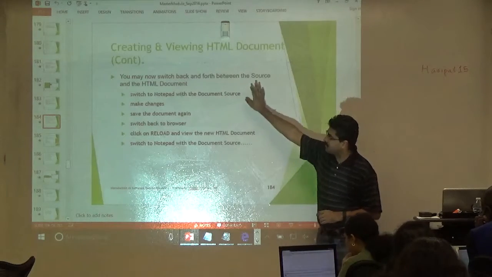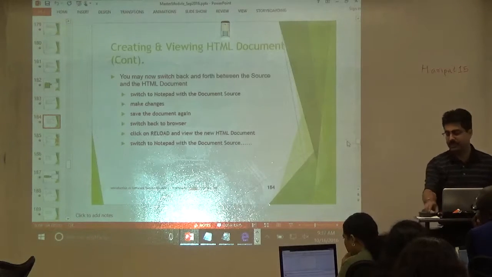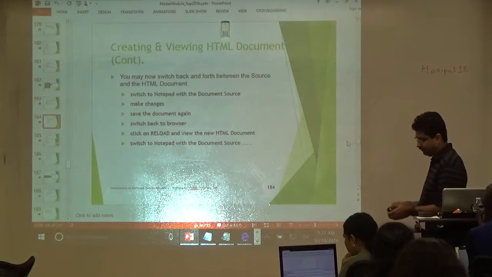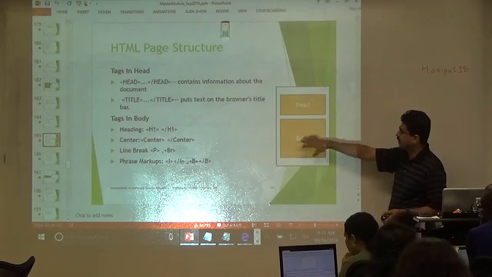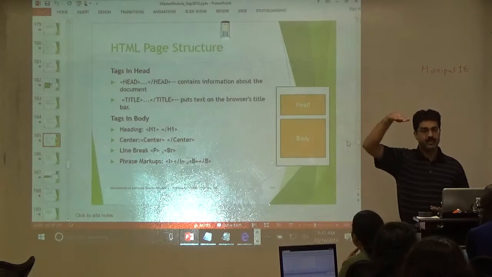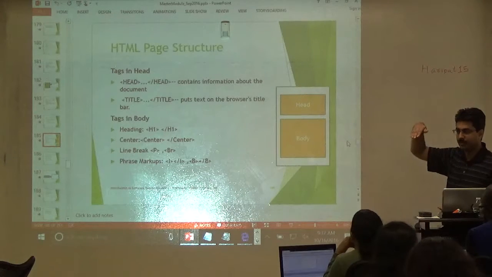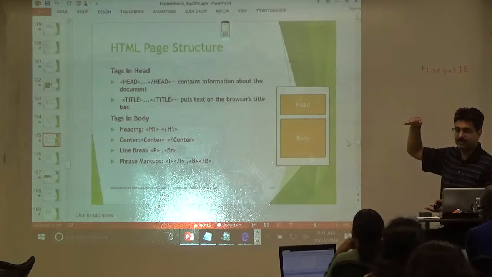So this instruction tells you that you can switch back and forth, you can make changes to HTML and see it. And we did that just now on the second page. So you looked at the structure, right? There is a header where you put the title and any other relevant information. None of the information in the header shows up on the page. Right?